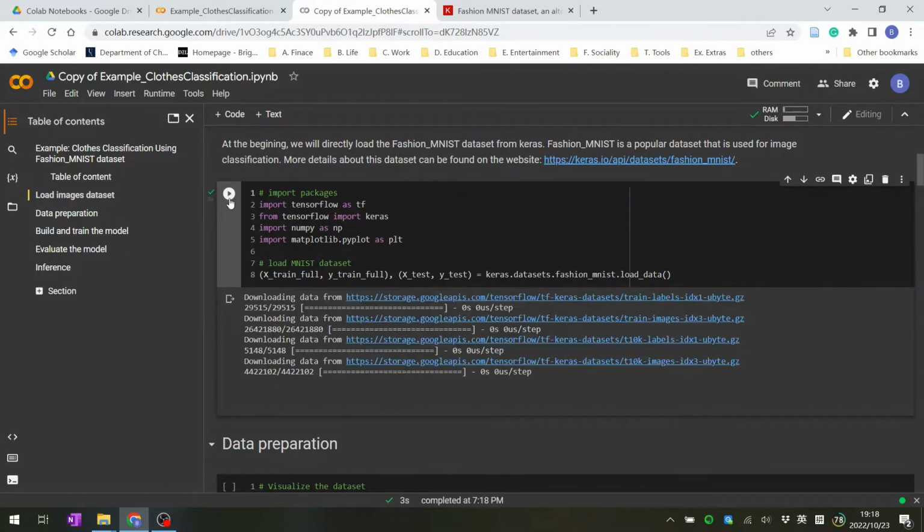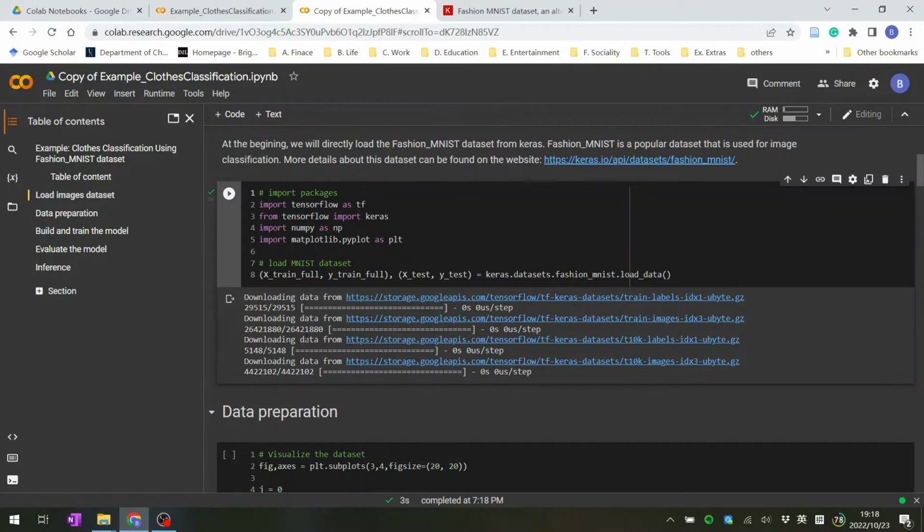You can click this start again to generate the output in the same way. This part just lets us import the packages. It's just the basics of Python.